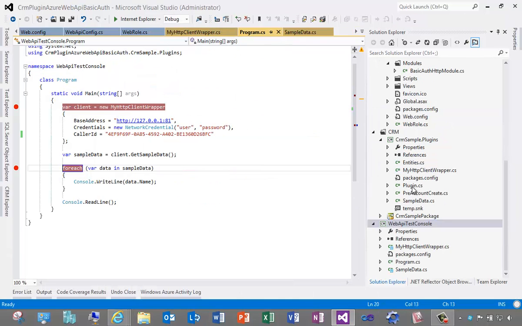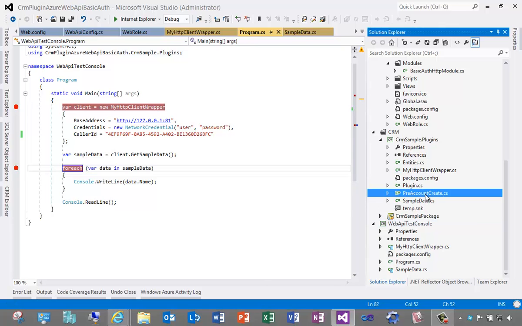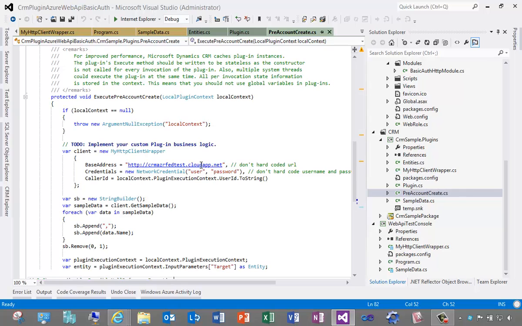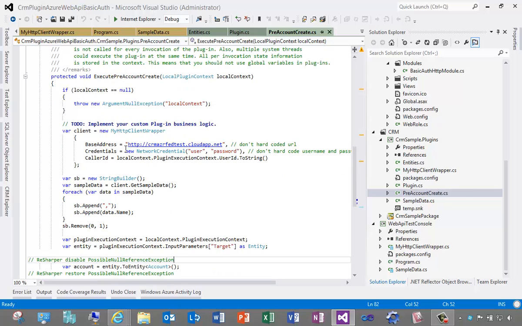And I'll just jump up to my plugin project. And I've already created a plugin. I created this using the CRM Developer Toolkit. So you're gonna need to download the latest version of the CRM SDK and install the CRM Developer Toolkit add-in. There's a version for Visual Studio 2010 and there's a version for Visual Studio 2012. I'm obviously using the version for Visual Studio 2012. But if you look at the code, it's relatively similar, except in this case, I'm actually pointing to Windows Azure.